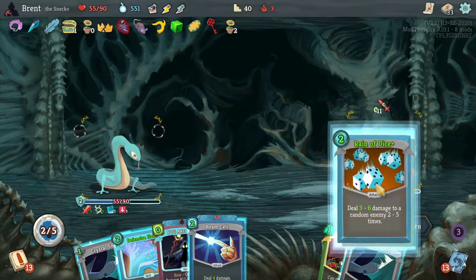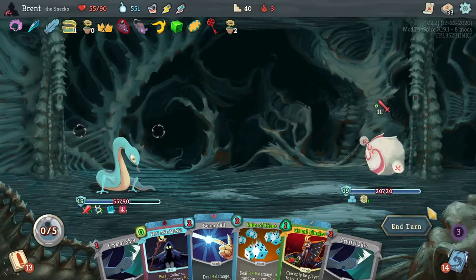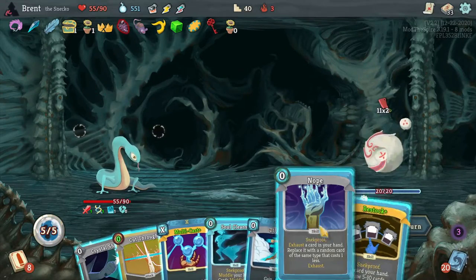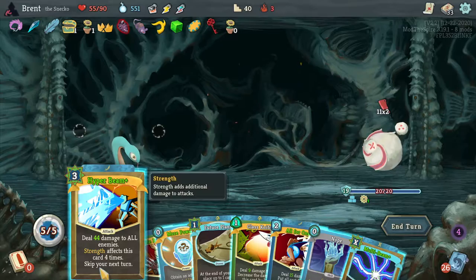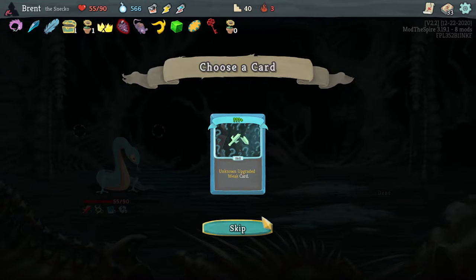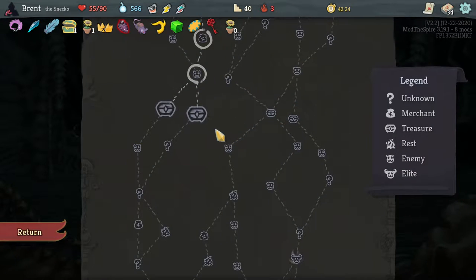Well, this is actually not as good as I thought. Interplay is fine, though. Gets rid of it. I take no damage. No. As it's useless, and I actually don't even like this hand. Try again. Hyper Beam for 44. Should do it. Armor Tincture would have been fine, but I didn't hit. Upgraded Weak Card? Yeah, sure.